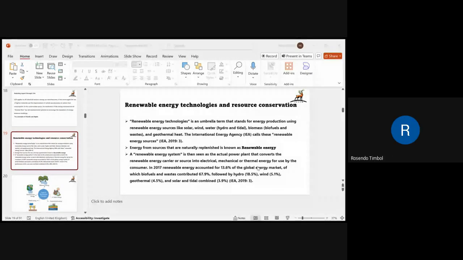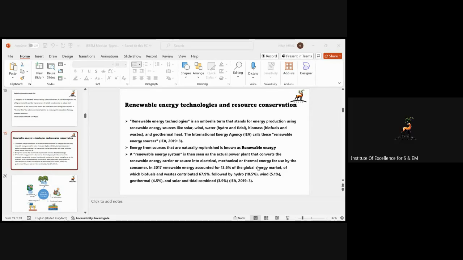Yes, Rosando, can you tell me, in the Philippines, in our place, ma'am, we have windmills generating energy, and solar power, and geothermal plants. So I don't know if it is related to that.